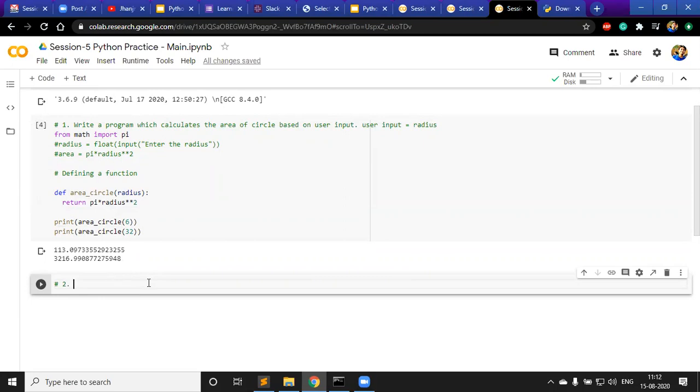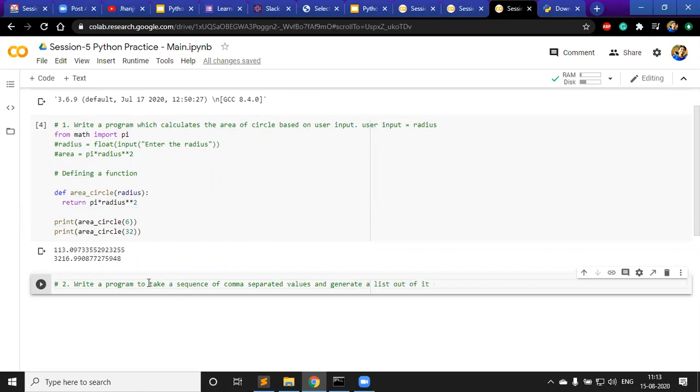So let's try it. I want to write a program to take a sequence of comma separated values and generate a list out of it, right?